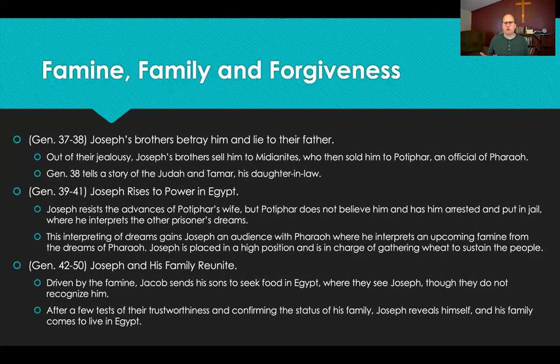He starts interpreting dreams for good result and bad result for his fellow prisoners. And this practice of interpreting dreams eventually gets Joseph an audience with Pharaoh, because Pharaoh has this dream that he can't understand, and he wants his other officials to interpret it for him, but they can't. So one of Joseph's fellow prisoners at the time, who eventually gets back into work with the Pharaoh, tells the Pharaoh about this Joseph guy who can interpret dreams.